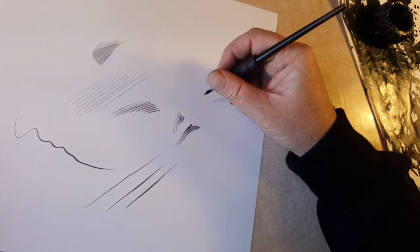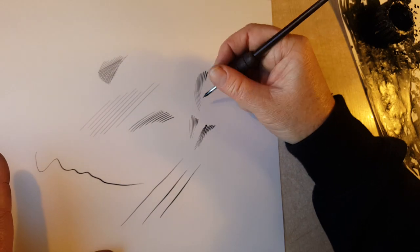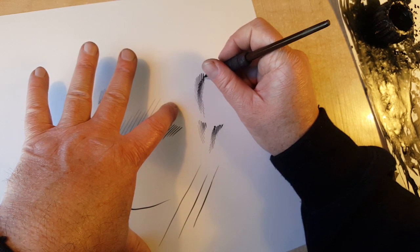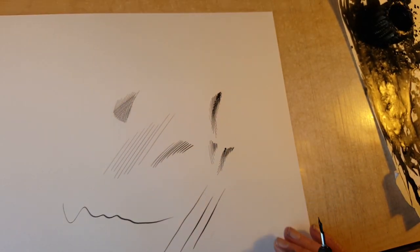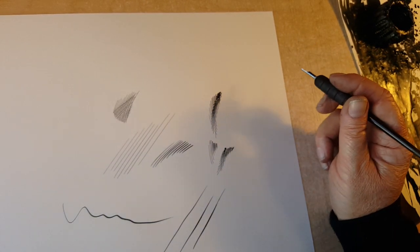Occasionally you have to step away from the paper and let it dry for a bit. But anyway, again, I'm just pushing down a tiny bit harder to get that variety of line, and trying to avoid all the wet stuff. The risk I'm running right now, which I wouldn't normally do on a published piece, is that I'm dragging a second set of lines through that really wet ink. With this DC paper, there's a very high likelihood that it will shred, that the paper will crumble under the wetness of the ink and the poor quality of the paper, and it can be problematic.